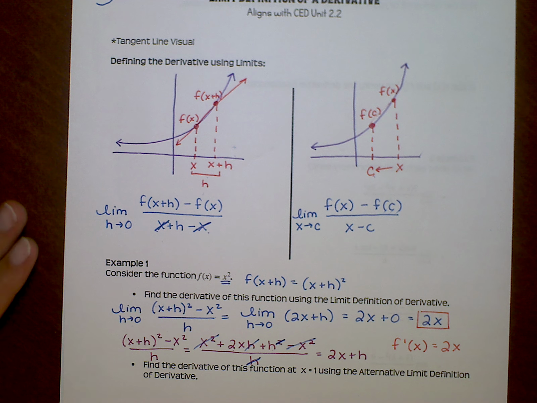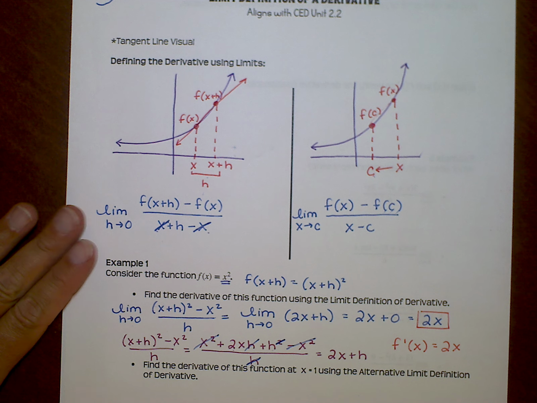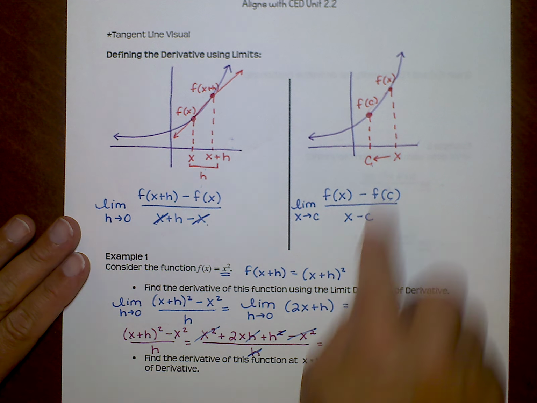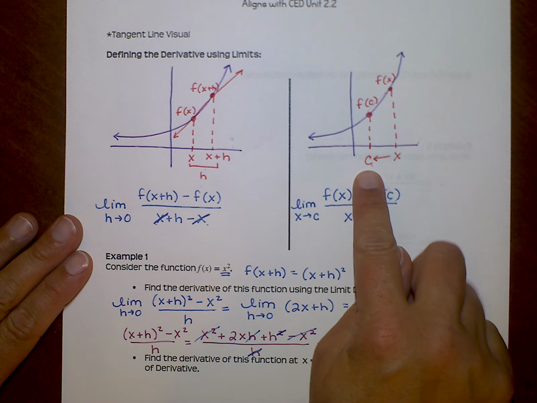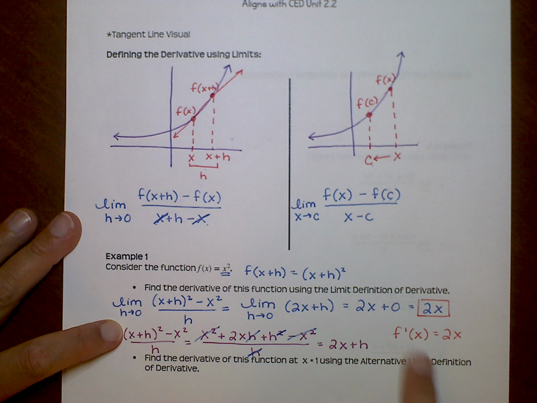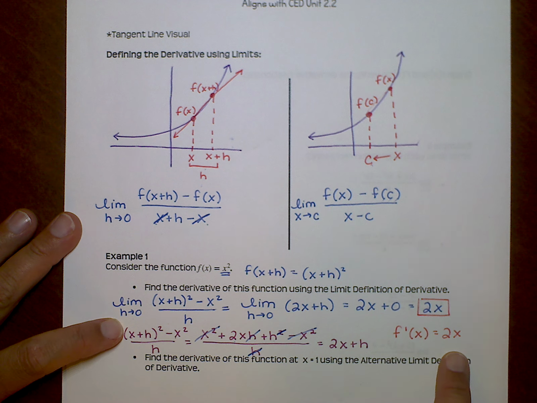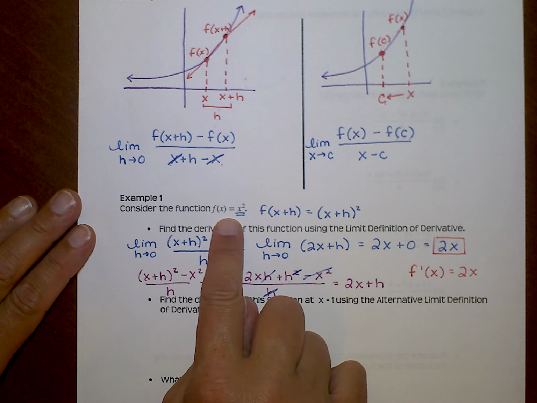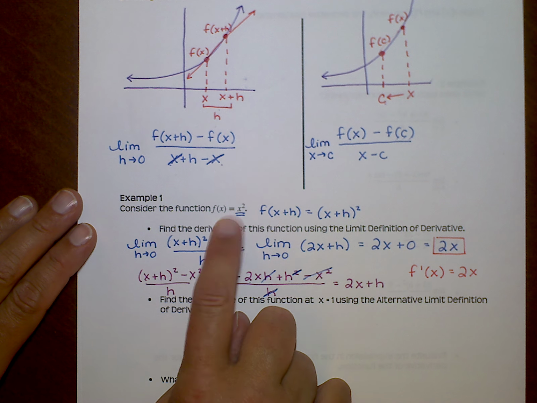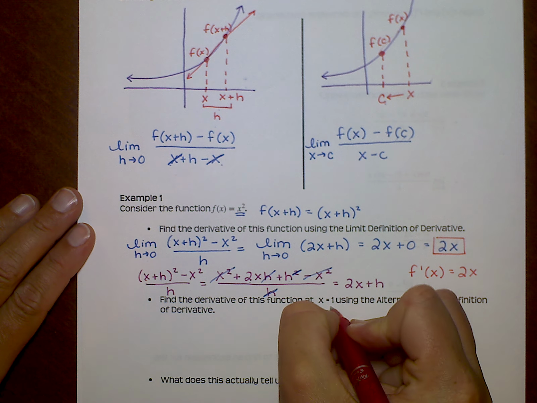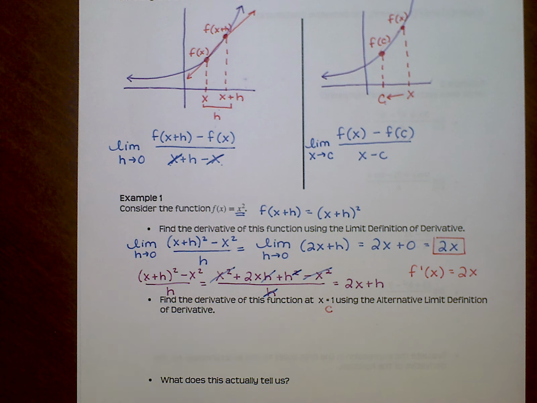So this method, I mean, technically both methods work all the time. But this method works best if you do have a specific number in mind. Like if you have a specific numerical value where I want to take a derivative, this method tends to work better. The first method we did gives us a derivative function. So you'll notice that in this next question it says, all right, let's find a derivative of this function, y equals x squared, at x equals 1. That right there is my c value, okay?